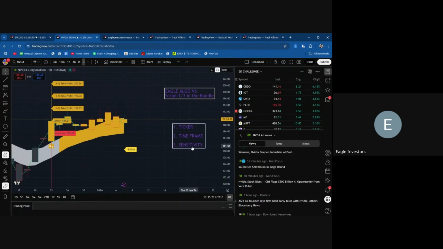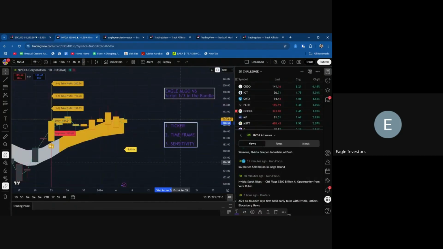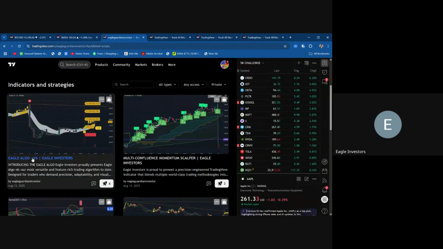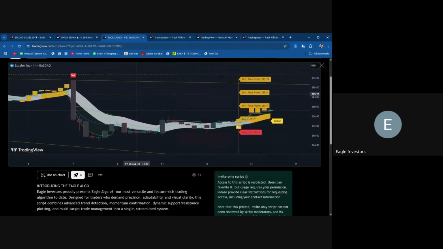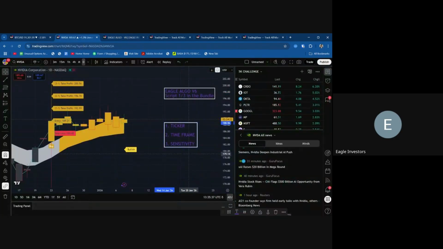The last point here for the Eagle Algo V6 is the sensitivity. I've spoken about this on some previous streams, but I want to do a deep dive right now about sensitivity. Sensitivity is one of the main differentiators for how you can customize the Eagle Algo beyond just ticker and time frame. You can customize sensitivity. In order to access the sensitivity, which is one of the only things you'll ever have to do other than adjusting ticker and time frame for Eagle Algo, you'll double click.